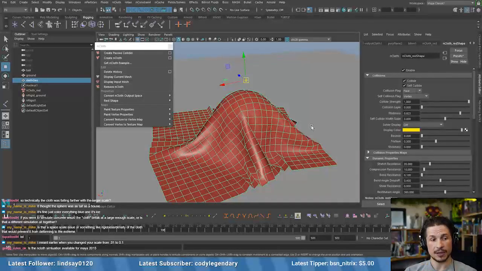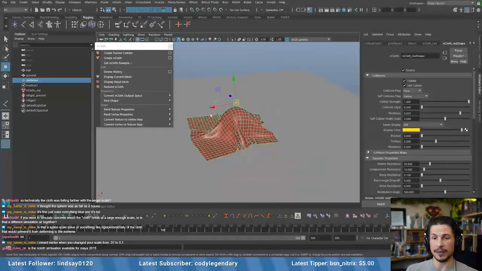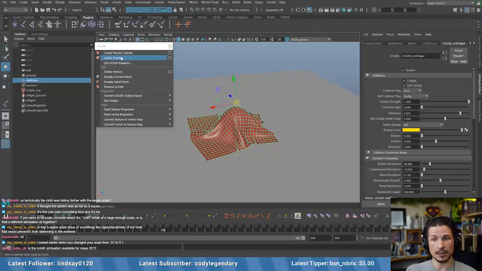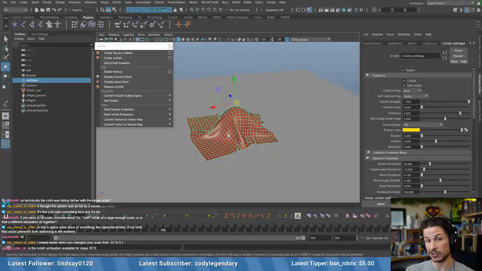Okay. So with that, we've got a cloth object, and we've got the world. Now, it took us a long time to get here, but really all we did was create our geometry, make the cloth object an nCloth, make anything we want to collide with it a passive collider, make sure the scale attribute in the nucleus was set to match the world that we were working in, and then change the presets for the cloth so that it's actually cloth and not some random material. That's pretty much it.